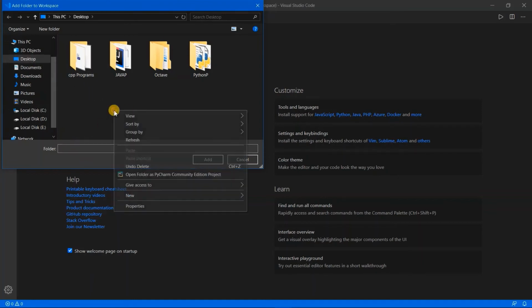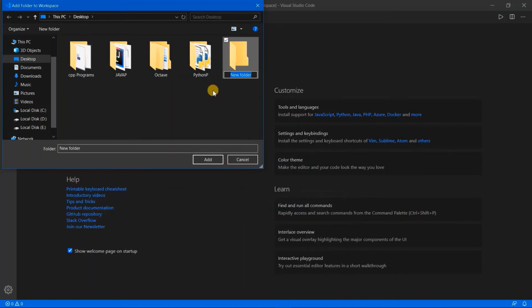So here you can just create a new folder, click on new and a folder. Okay, so I just name the folder C programs. Okay, so this is successfully created. I'm gonna select it. Okay, and just add it.